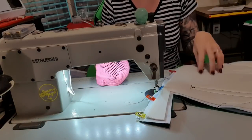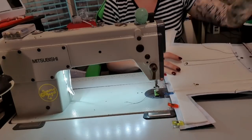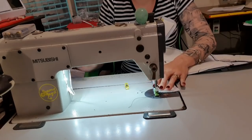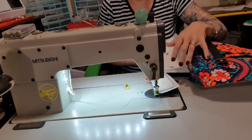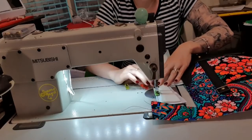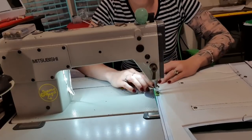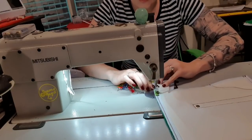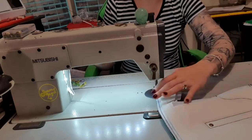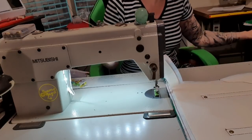And then with my outside piece on top, because that's how I like to sew it, we're going to backstitch and then sew. Now, with this, you kind of want to put the weight of the bag on the table so that you're not fighting it while you're sewing. Then I'm going to open it back up and backstitch. I'm not going to put those clips away. I'm about to need them again. Just like I'm going to need my snips.